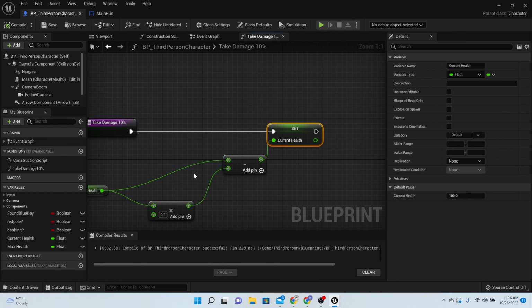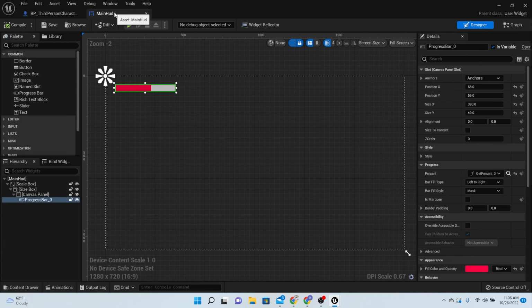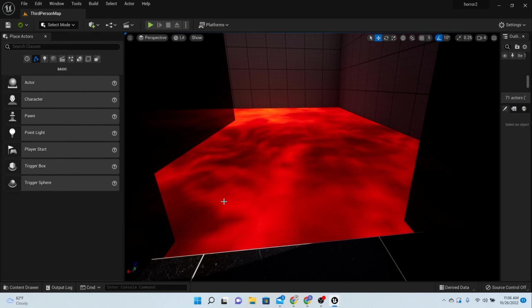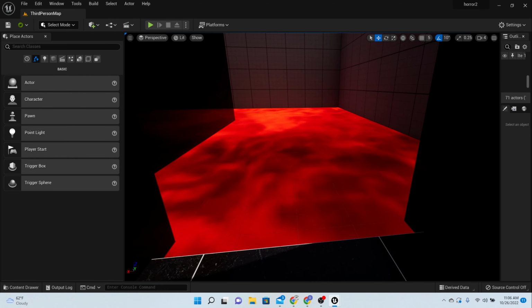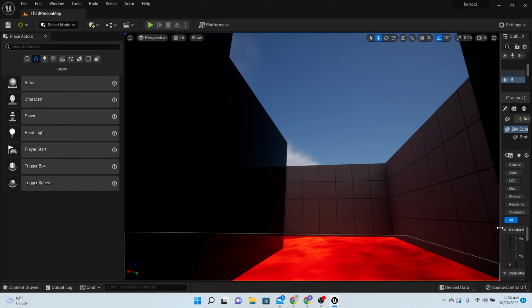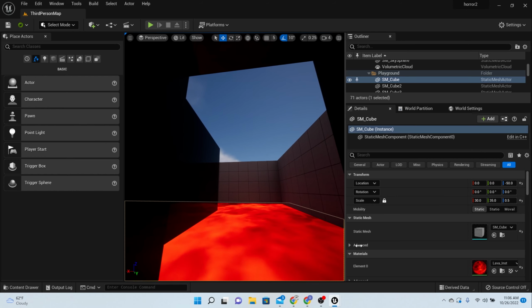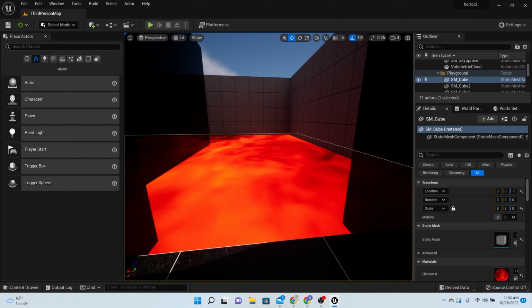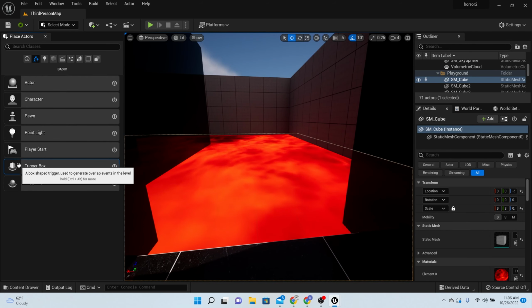You can set this up as a whole number, so you could just say minus whatever. You don't have to do it in percentages, but that's how I like to do it, because it makes it more variable in the game. So next thing we need to do is set up a trigger for this lava. My lava is all on the floor. I can do it for the whole floor, or I can do it for parts of it. And I'm going to show you how to do it for parts of it, because that might help you more.